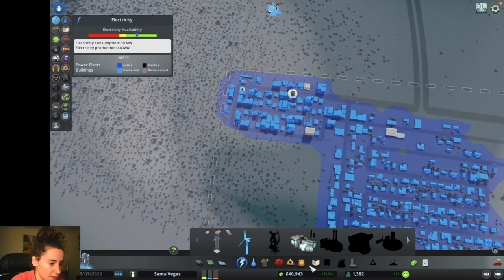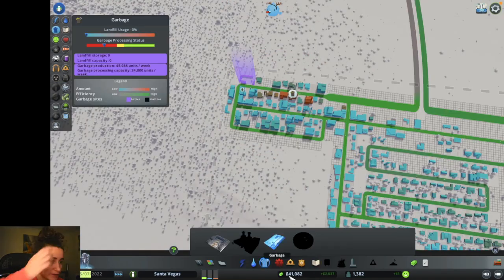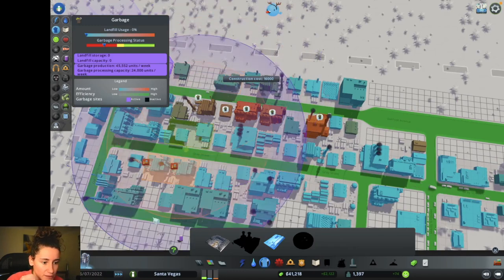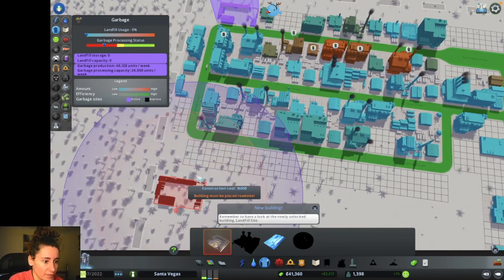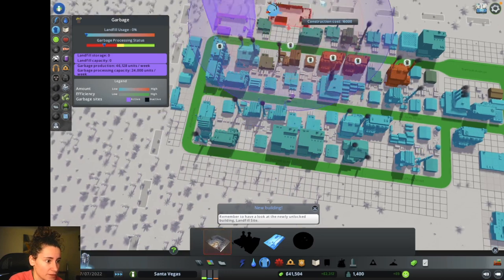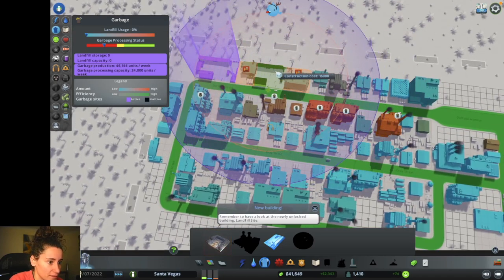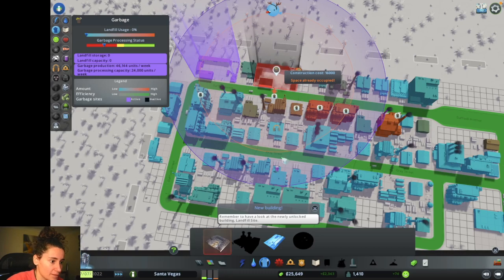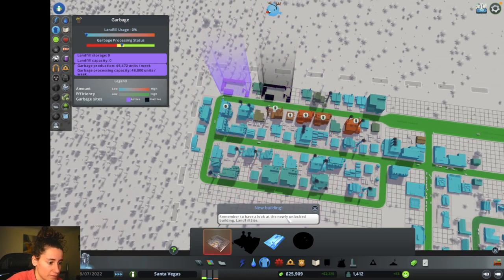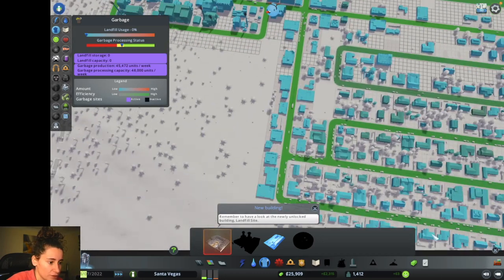And it seems like, even though we have a recycling center, some of these aren't getting their rubbish collected. They might need one of these. They might need a dump. So I'm going to stick a dump here next to this space, and the dump should also help collect some rubbish.